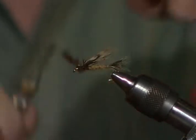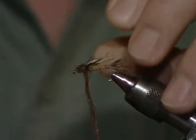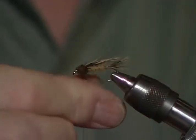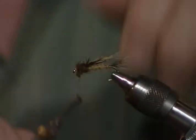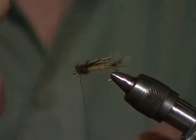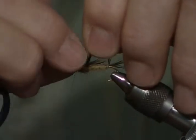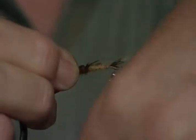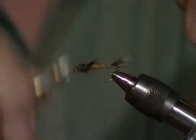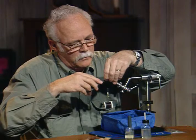I'm going to come toward the rear slightly, back toward those legs, just to make sure everything is filled in right. It's interesting to remind people that you put the legs on before the thorax. A lot of people try to put those legs on in front of the thorax and then it makes a mess with the head — you wouldn't have room to do it. Then I'll just grab this wing case, fold it over, and clip it off. There are the legs sticking out either side.